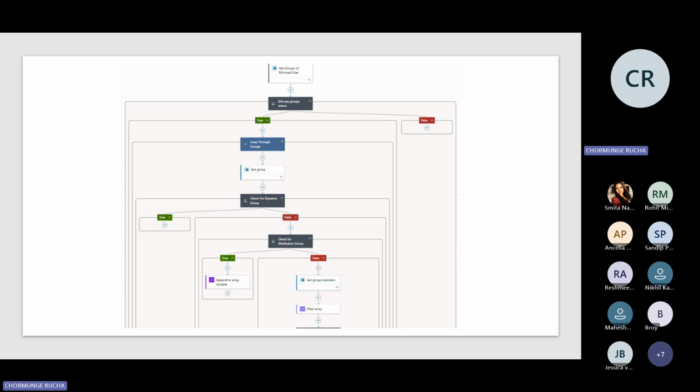So again, we can set the conditions true. If it is true, we can just skip it, and if it is false, we can move in to check if it's a distribution group. Check for distribution group, and these are email based, and the user may need to be added explicitly. So this is essentially common for shared mailbox, team aliases, etc. Then we get the group members and filter array. We deep dive. For standard groups, we just fetch the current members, then filter the array in order to avoid adding the user if they are already present.